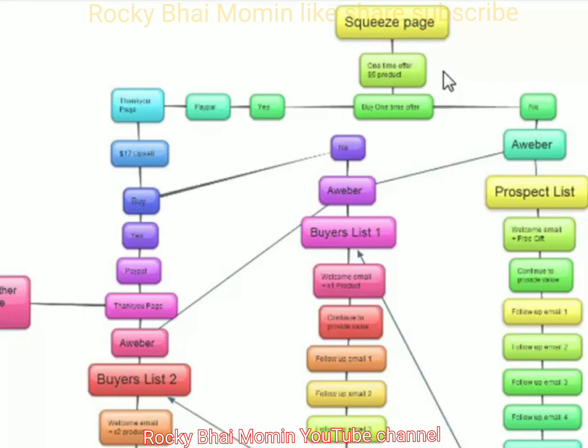And then you give them the opportunity to buy your one-time offer. If they do buy, that's fantastic. They go through to your thank you page, which is now an upsell. So when they pay for the product through PayPal, you then redirect them from PayPal to what would usually be the download page where they download the product they've just purchased. But you don't. In this particular sales funnel, it's a lot more effective and a lot more profitable.